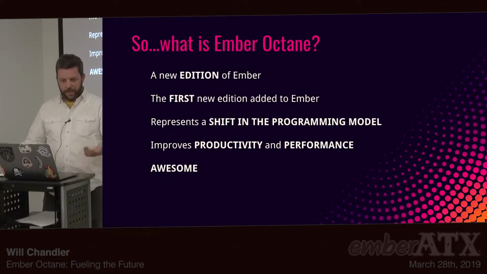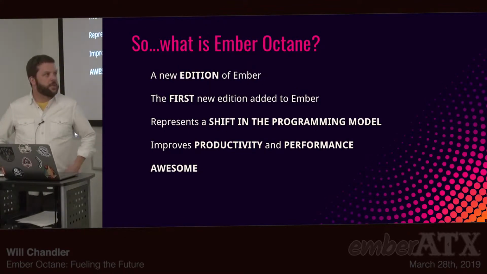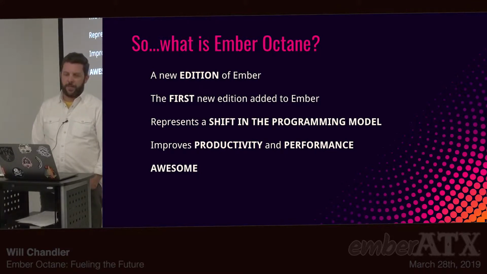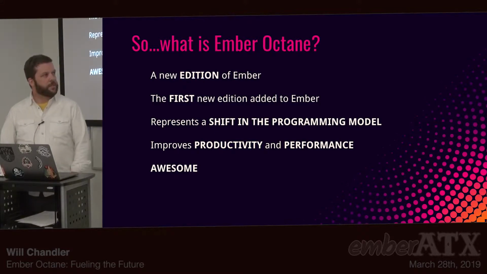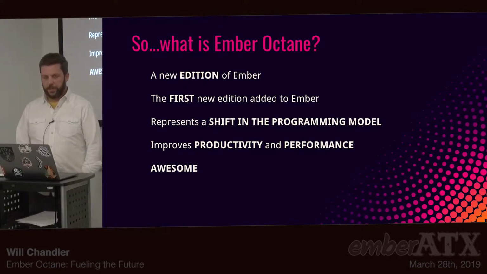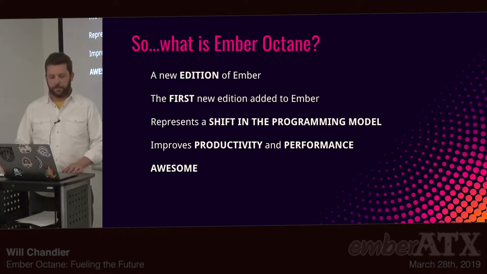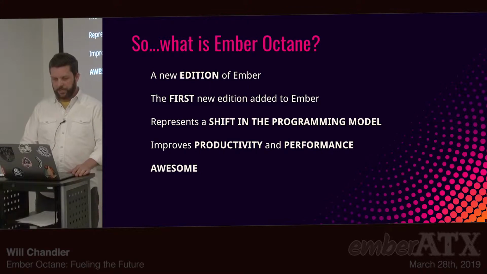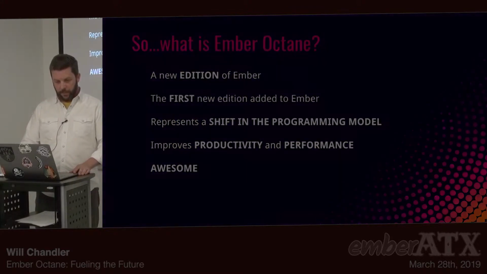So what exactly is Octane? Octane's a new edition of Ember. Editions were recently introduced in Ember, so it's kind of a new thing. Octane is actually the first new edition that's been added to Ember. It represents a fairly fundamental shift in the programming model. It improves productivity and performance, and it's pretty awesome. So excited to talk to you all about that tonight.